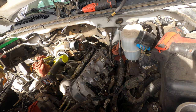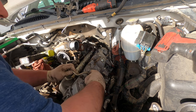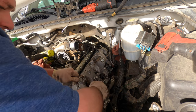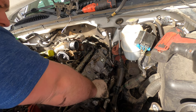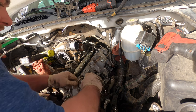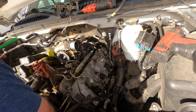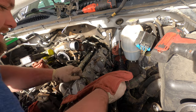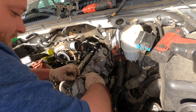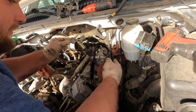Might just get a gear wrench. Get these out of the way for now. Leave this line. You don't want to pry on the solenoid, so don't pry up here. It'll break the injector. I've never done it, but I know that would happen. And you don't want to pry on the line. You want to be careful of these lines because you don't want to bend them, just make it more difficult for you to put back together.